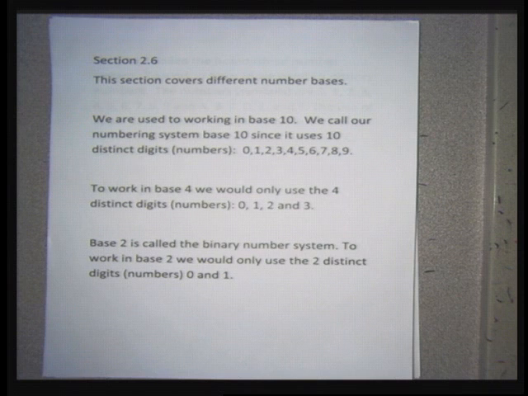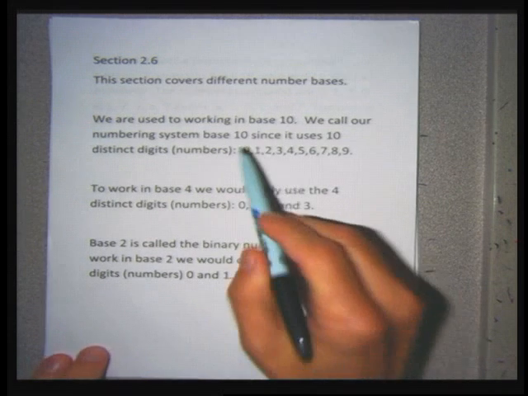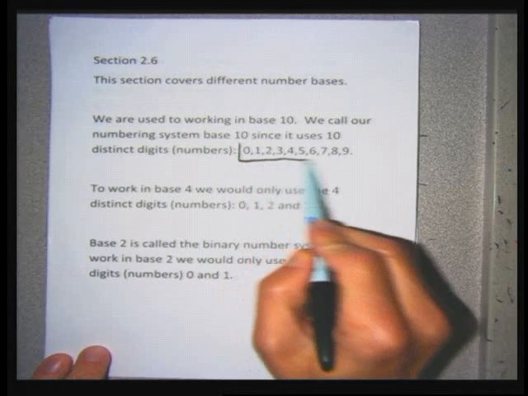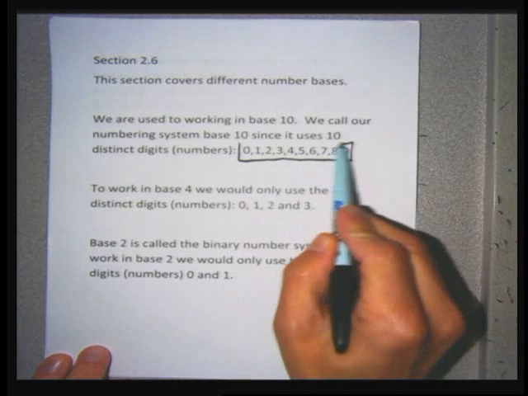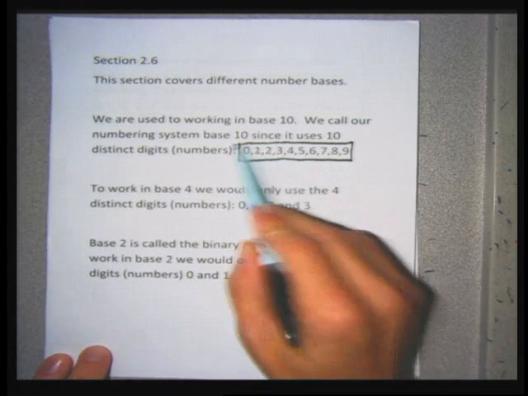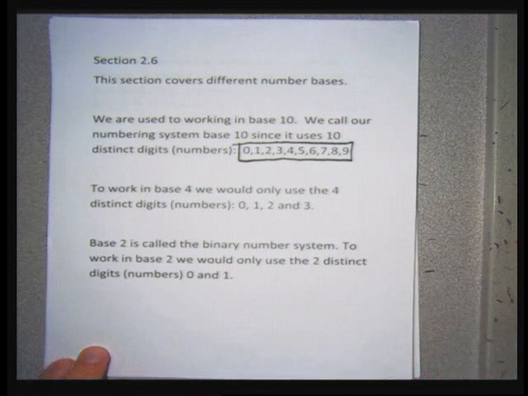So this section is on different number bases, and I can't even imagine why, as a student, you'd have a concept of what a different number base is. Our base that we work in is base 10 because we have 10 distinct digits, the numbers 1 through 9, and then 0.